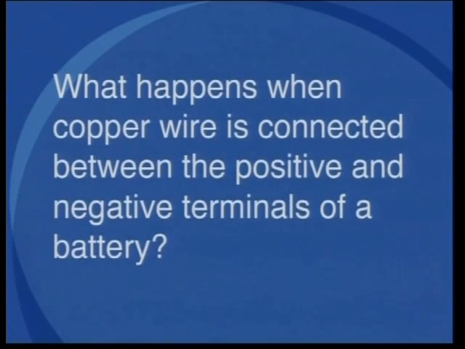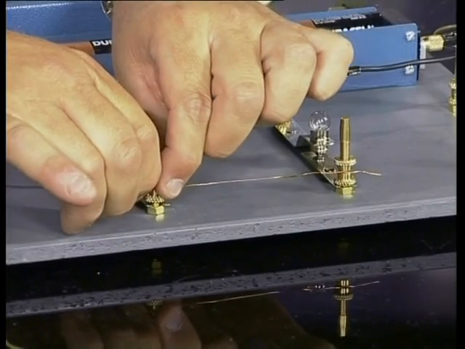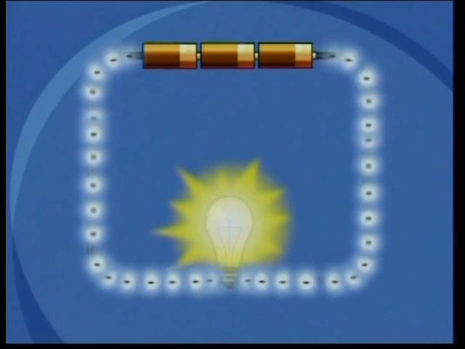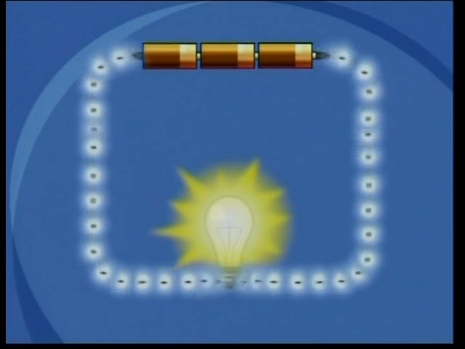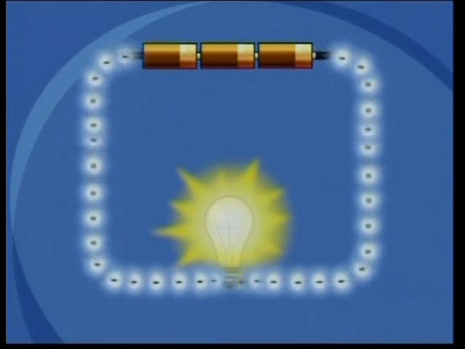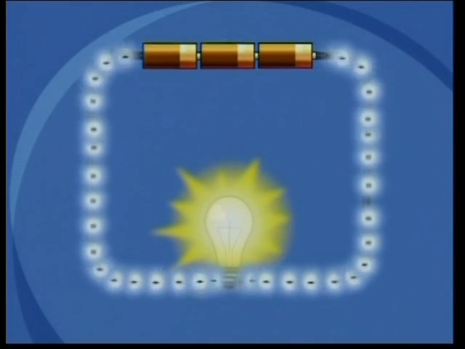What happens when copper wire is connected between the positive and negative terminals of a battery? While I am busy fastening this piece of copper wire into our electric circuit, I want you to think about what happens when an electric current passes through the copper wire in terms of how the particles inside the copper wire behave. Let's now investigate what happens to copper wire when it's connected in the circuit by looking at an animated model. The free electrons are repelled by the negative terminal and attracted to the positive one. The positive terminal of the cell removes electrons from the conductor, and as it does this, the negative terminal supplies exactly the same number of electrons to the wire. The electrons still move randomly, but they will all now move slowly away from the negative terminal towards the positive terminal — that is, in the same direction through the wire.